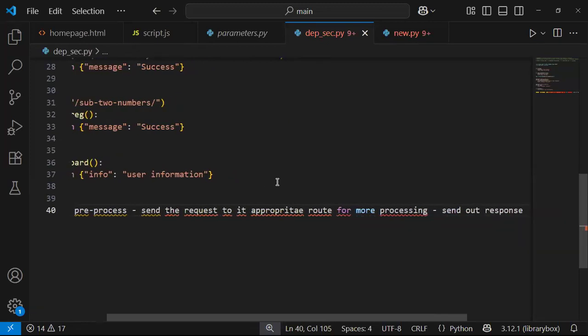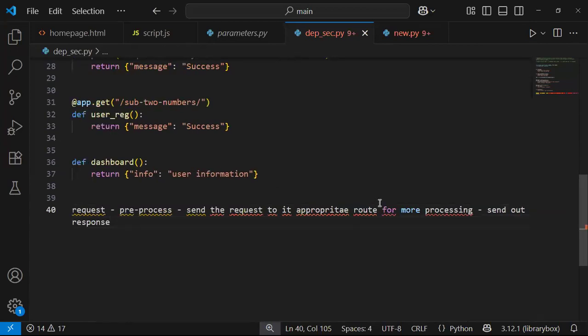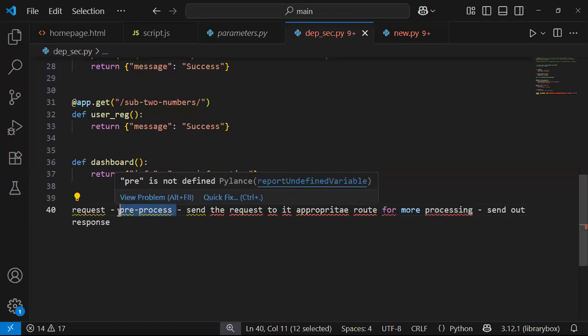So basically that is that. I think this explanation here actually makes a lot of sense. The request doesn't just go straight to where it should be processed. There is a means of processing first, depending on what we intend to pre-process for. So it's developer's choice, like I said.